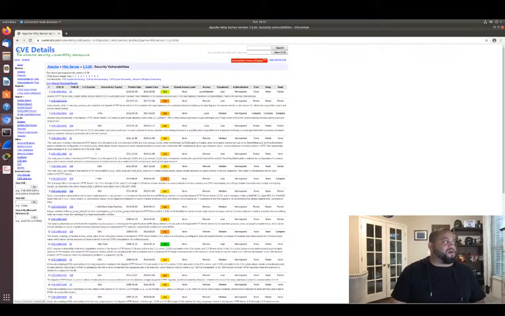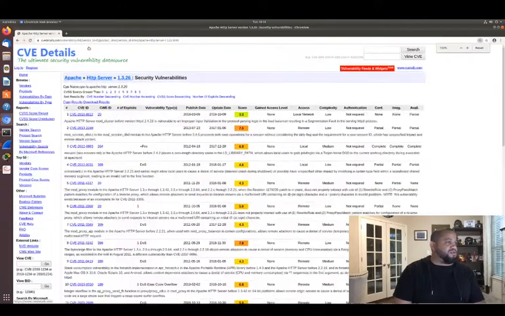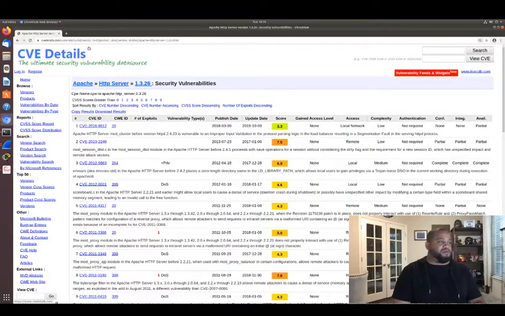So common vulnerabilities and enumeration, probably something like that, that's what a CVE is. So every time there's a major bug or something, there are these CVEs attached to it.